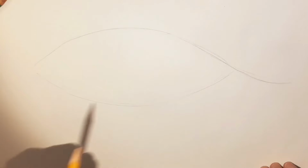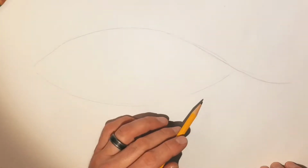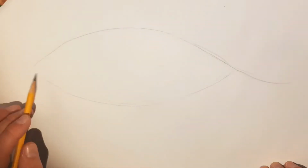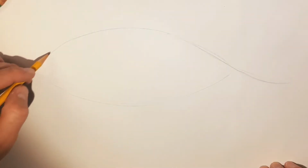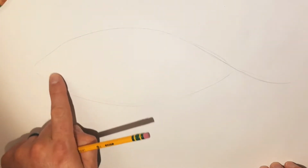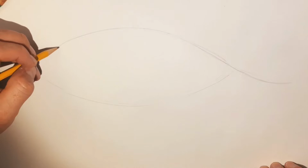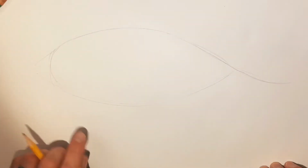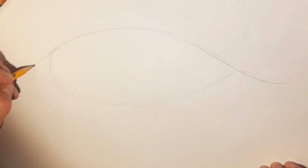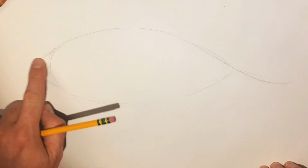Okay. Now, the next thing that I'm going to do is up here in the front, right here on the inside, I'm going to make a little curve. It's going to look like this. Okay. And that leaves this little kind of rounded area right there that we're going to color in pink.